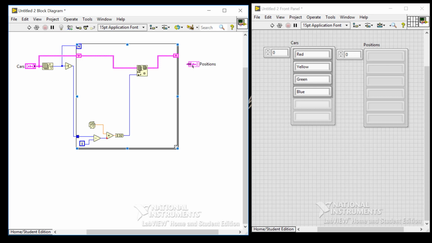All right. So now let's get what we came for. Let's build up the array to wire to this position's array indicator. So we need to build the array. What we can do is just take this deleted element and pop it right out here, and like I showed you before, it creates an auto indexed tunnel. Okay, it creates an array by default, and then this can be wired to the positions array. Okay, no errors. So let's go ahead and run.